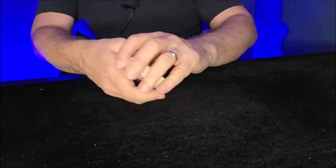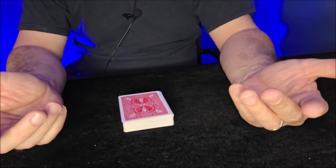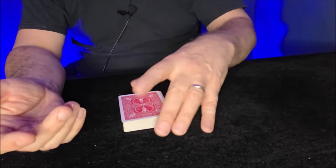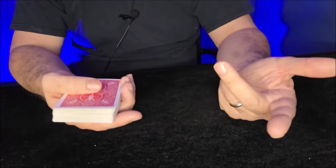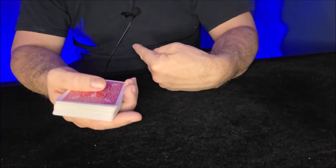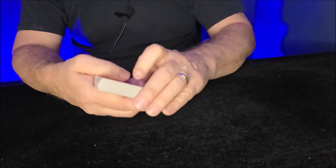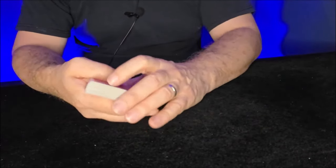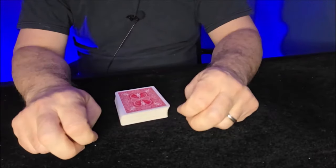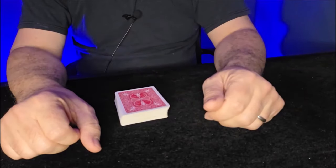So let's say you're doing the trick and you say, call out a number, and they say 6. Well, you know that's an even number. So maybe you decide to deal the cards yourself at that point. Maybe you say, okay, every time they call an even number, I'm going to deal it. So you deal 6 cards to the table. If they say an odd number, you say, okay, here, sure, take the cards. Maybe that's going to be the deciding factor for you, just to make it easier for yourself, okay? But either way, you should always hit a force card.